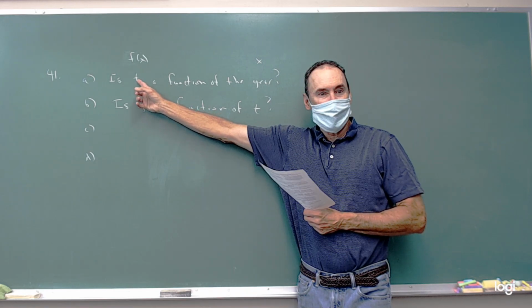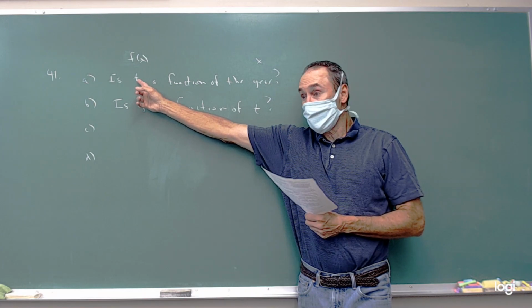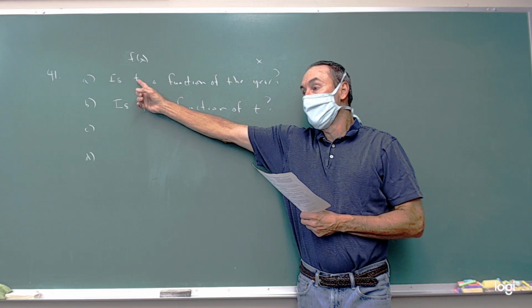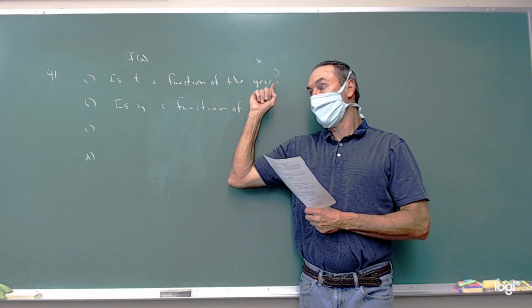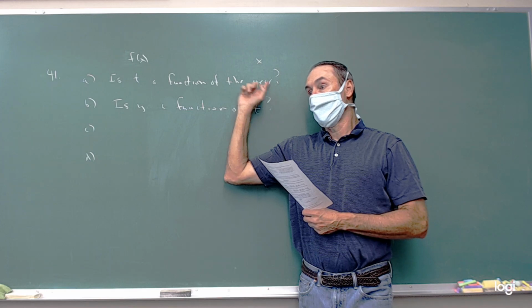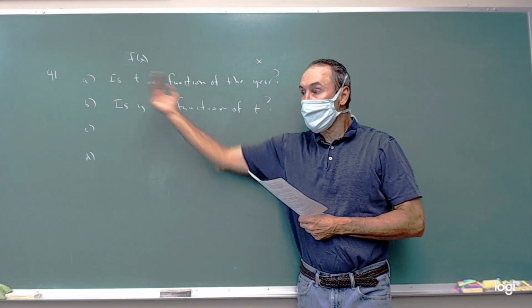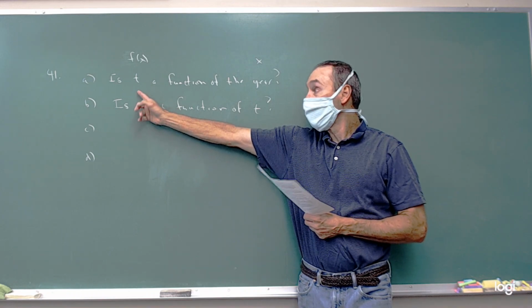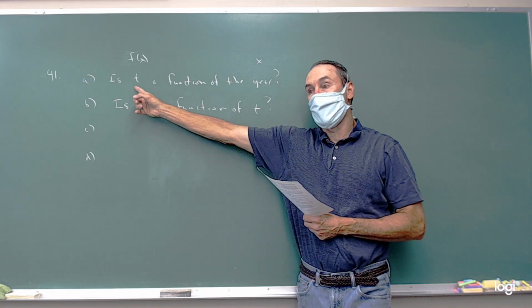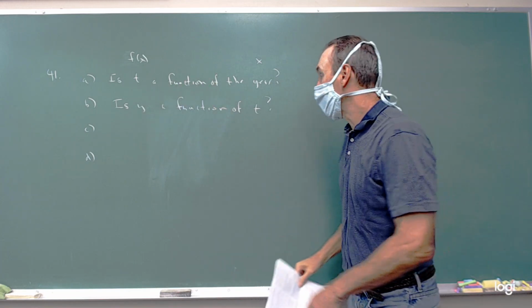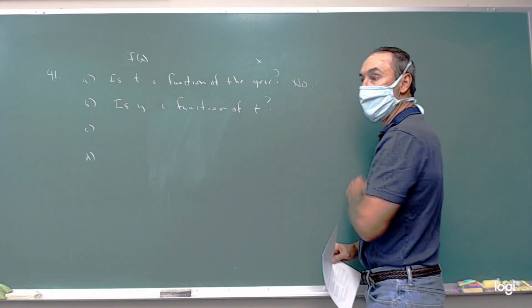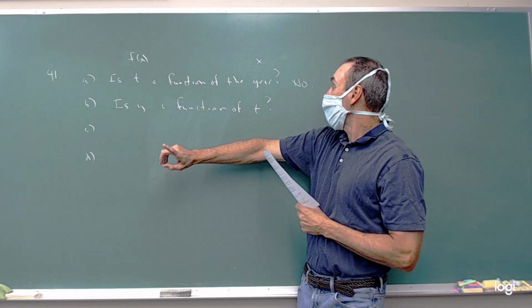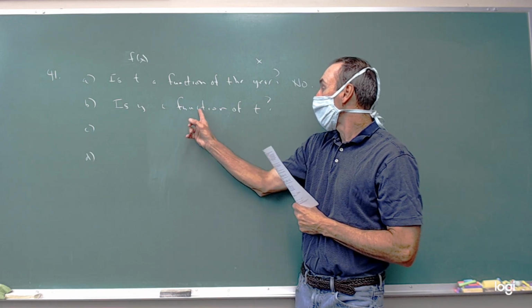And the answer, I believe, is yes, because the world record was lowered more than once in some years. Does that make sense? Since we have an input here that has more than one output, that's our one-to-many, which means that is not going to be a function. So T is not a function. The world record time is not a function of the year. So that answer is going to be a no.